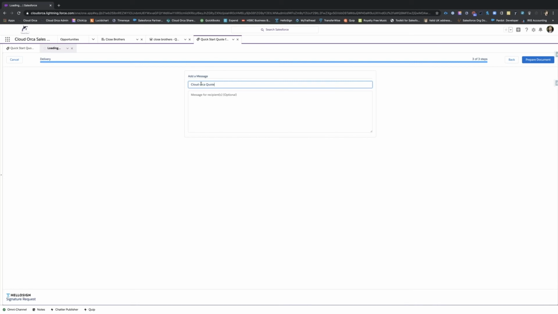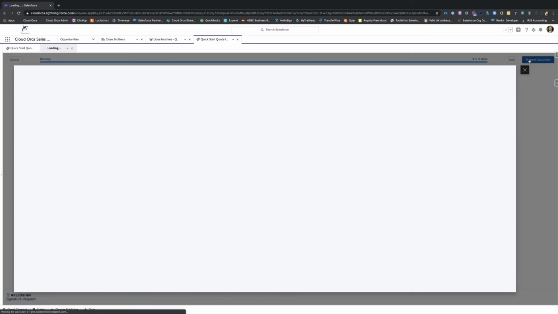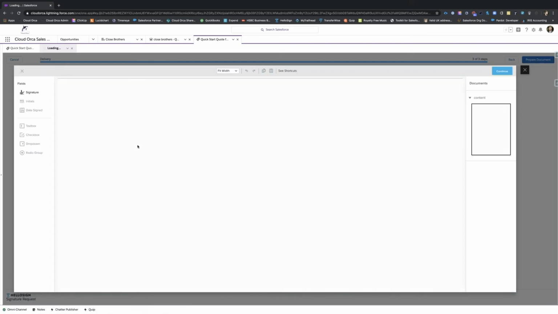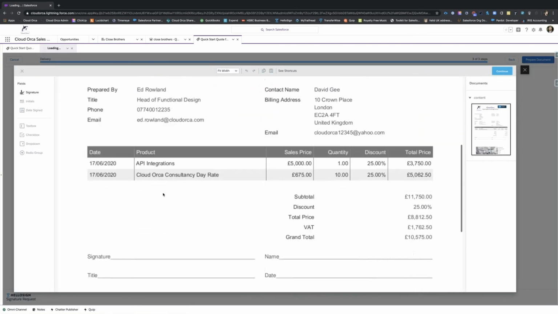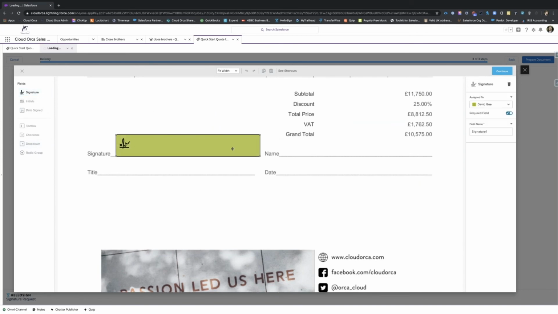And again, for those of you wondering, this is exactly how we work. Really easy, super simple. Everything's there in front of us. Now I'm going to go on to prepare the document. And again, it's now just going to bring up the document, and I'm going to put in things like the signature, the sign date, their job title. Again, here's a document that we generated before. Drag in the signature here, really simple.